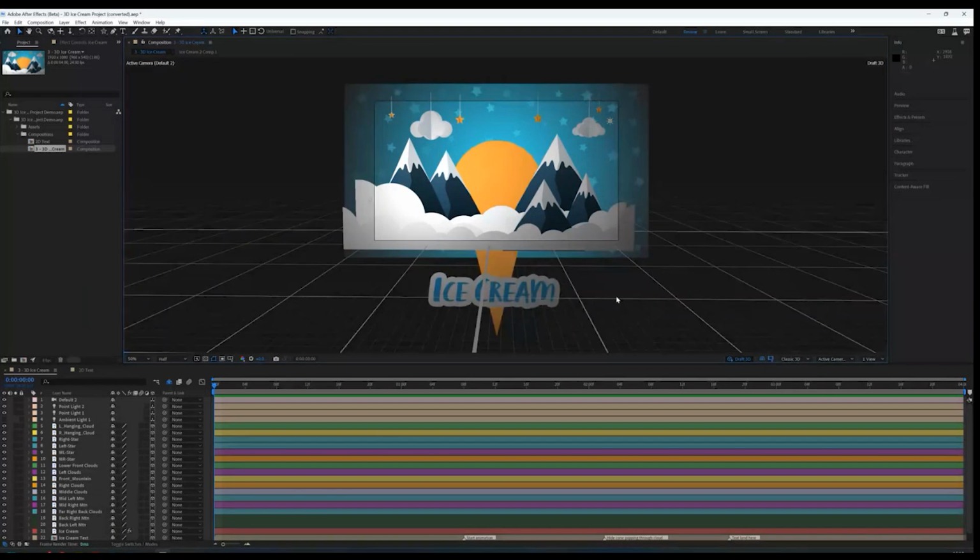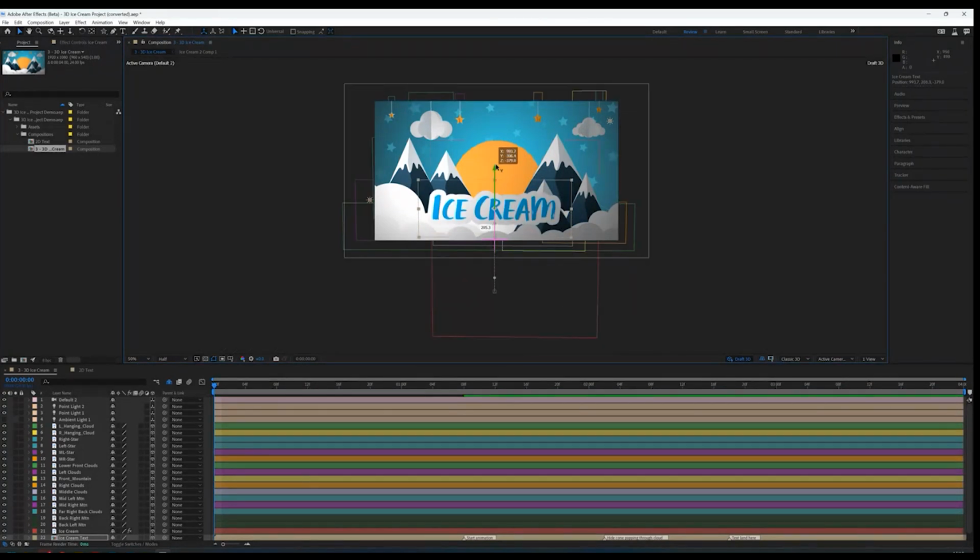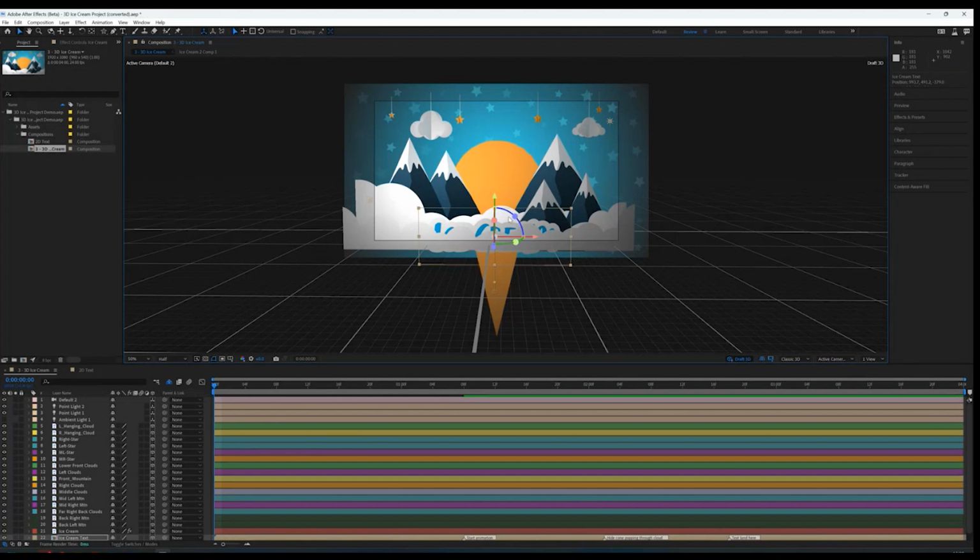If I turn on this, now you can see all the layers, even those outside the composition area, and this gives me great flexibility when I'm creating an animation and want to see the animation timing of my object. So it doesn't matter if your object is inside or outside the composition, I can see it. If I turn this off, then I will not be able to see this object when it is going outside my composition area. But with this option, I can see it even if it is outside the composition area.